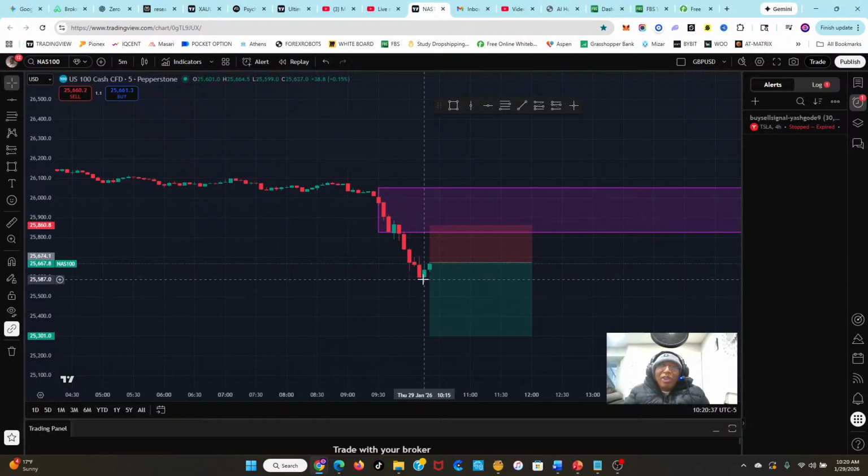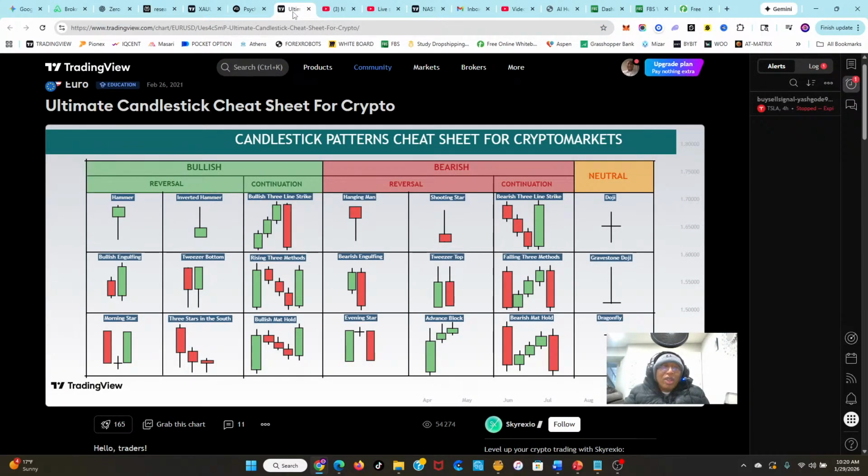Now, is this a reversal pattern here? Are you guys seeing a reversal pattern? Let's go back. No, I don't see that as a reversal pattern. Boom, boom, boom, boom, and then that comes: this is continuation, bearish three-line strike. This is continuation. Looking at our candle patterns, guys, it's good that you look at them.